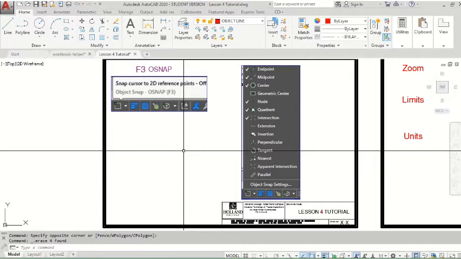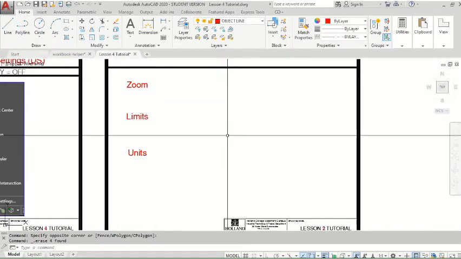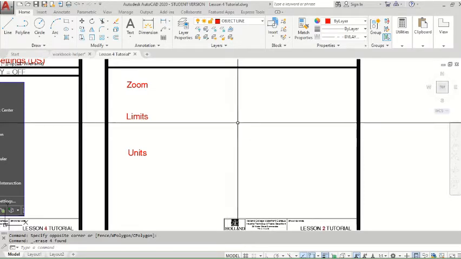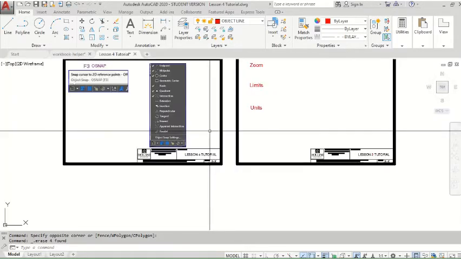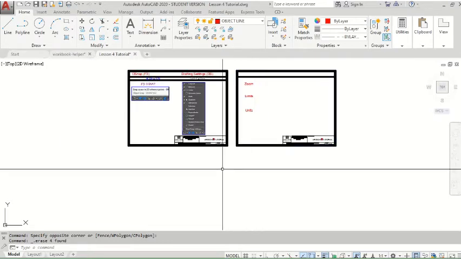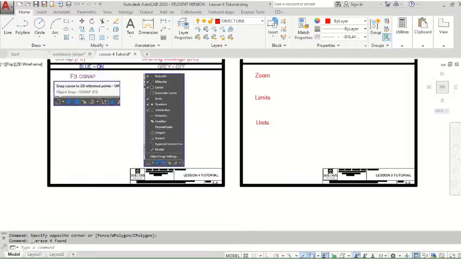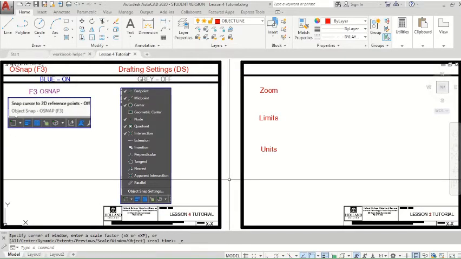So lesson number 5, they go through more of the OSNAP settings. So we'll look at some of those in lesson number 5. The next thing that they talk about in chapter number 4 is zoom. So we all know you can roll your mouse wheel in or out to zoom. In lesson day 1, we set up the M button pan feature on our mouse to a value of 1, so that if we double click our mouse wheel quickly, it'll center our drawing for us.